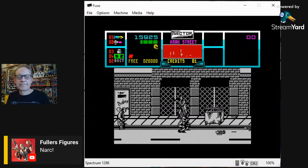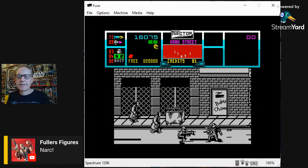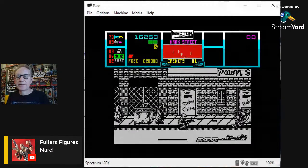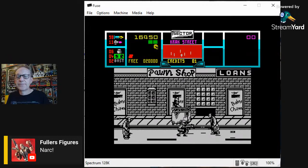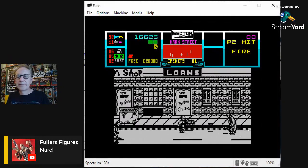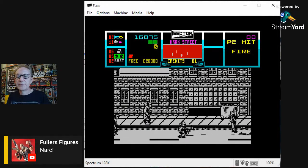Are you cooking it? It is a very solid version. I put it on the Commodore as well. It wasn't too bad, but it's kind of that muddy sort of palette on the Commodore. Oh, the dogs are coming. Very good on the NES. I don't think you can get it on the Mega Drive, not unless you can get a Japanese version. I don't know.